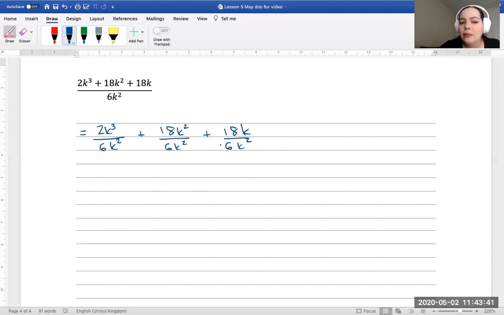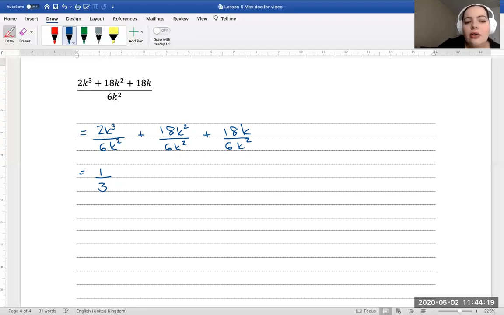Okay, now here's the difference between the previous example and this example. In the denominator, we have a number and a variable. Previously, we've either had a number or a variable. Here we combine the two. So all we're going to do is divide the numbers by the numbers, and the variables by the variables. Okay, so 2 divided by 6. Now here's your little cheat. If you can't simplify that in your head, which I hope you can, put 2 divided by 6 in your calculator and you will see that it becomes 1 over 3, because 2 goes into the numerator once and into the denominator 3 times.